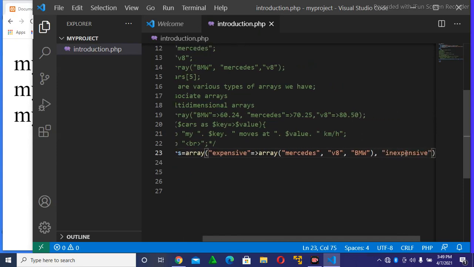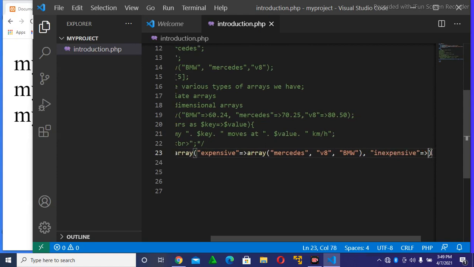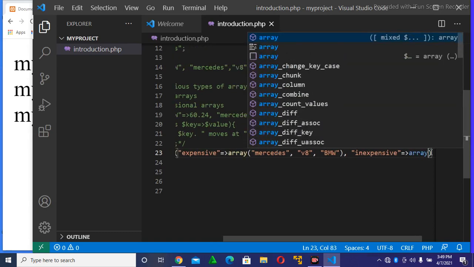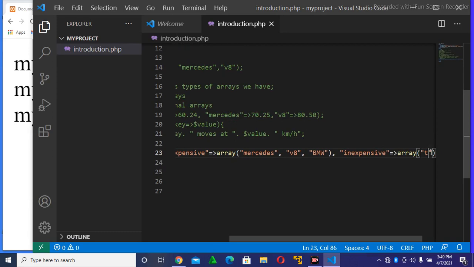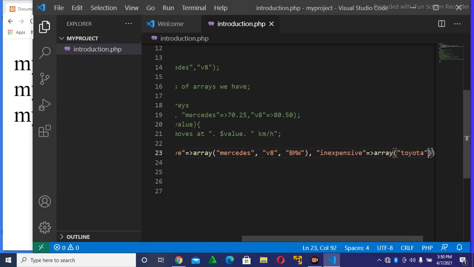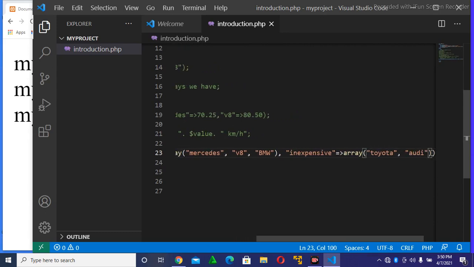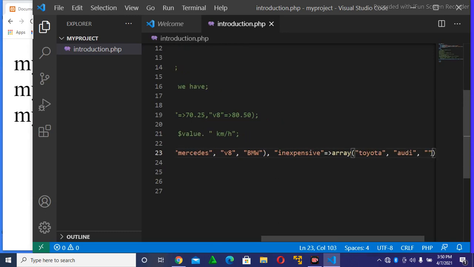then you can introduce another one and say inexpensive, then after that you can associate with another array, then you put brackets, then you can say inexpensive cars, you can say Toyota, Audi, then you can have something else like Ford.